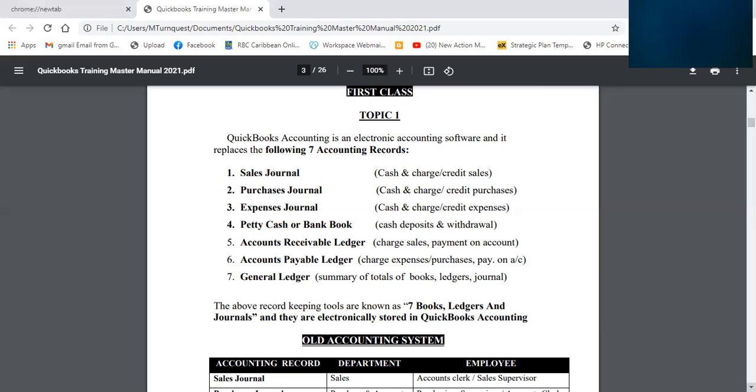Now, the first session is to look at the foundation of accounting. That's why I had you all look at those financial statements, because the financial statements are the output. At the end of the day, business owners and professional organizations need to know how much money they're making, what the assets and liabilities are, the income statement, the profit and loss, and the cash flow statements. So today, I'm going to set the foundation of the theoretical platform, so that in the next 2 classes, when we start looking at how to enter the 8 transactions of QuickBooks, it'll be very easy.